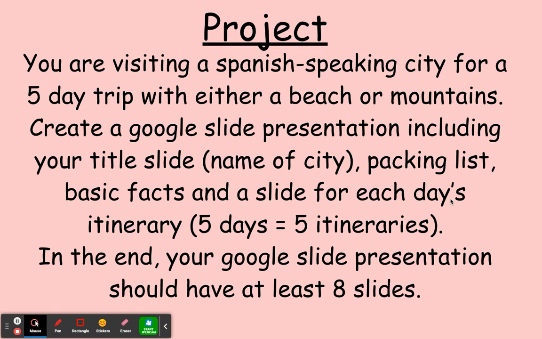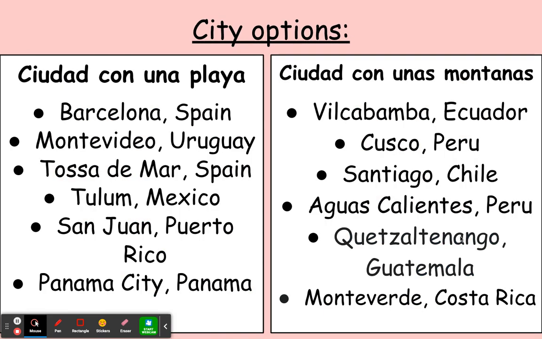At the end of our project, your Google Slide presentation should have at the very least 8 slides. You could have more than that. You could have chosen to expand the way that you presented your trip in more than 8 slides, but at the very minimum, you should have 8. Again, these are your city options, so if you did not get a chance to choose your city last week, make sure to pause the video now to choose your city.